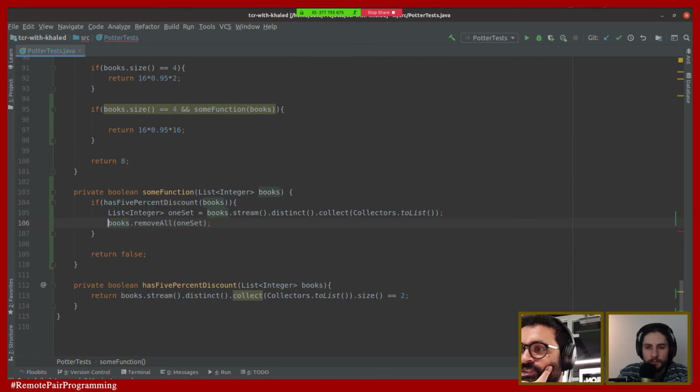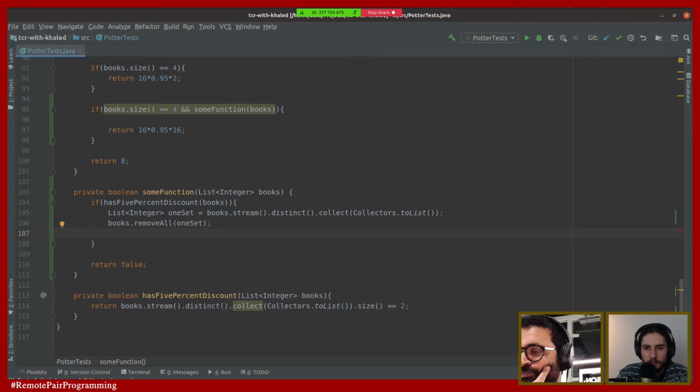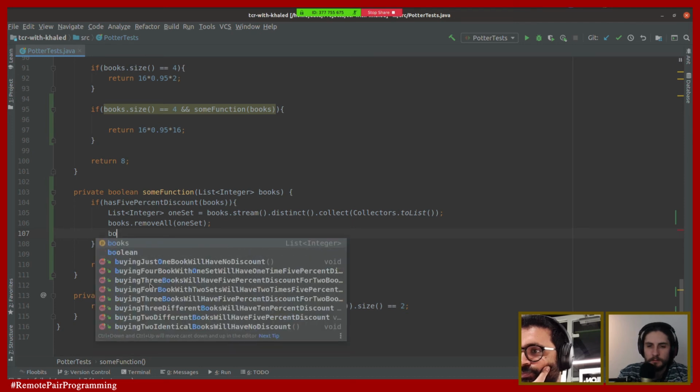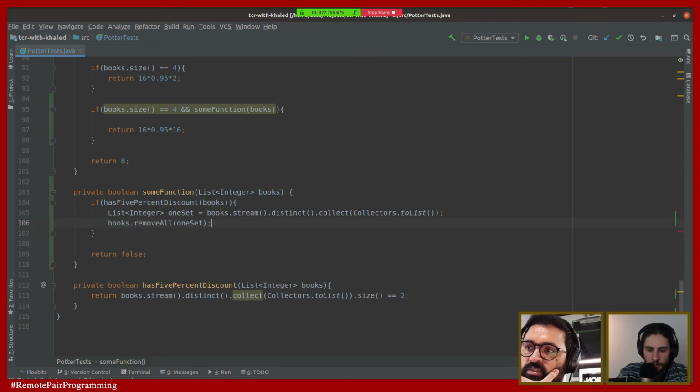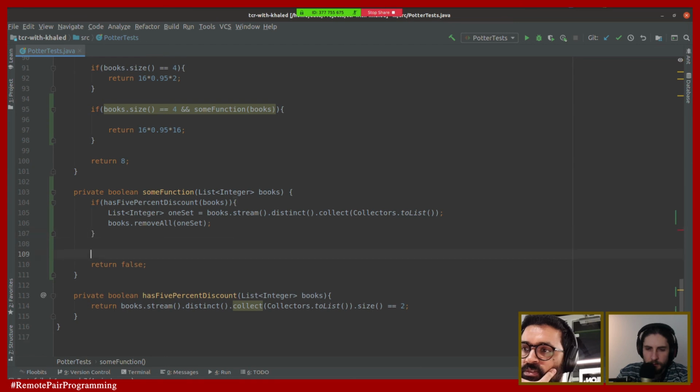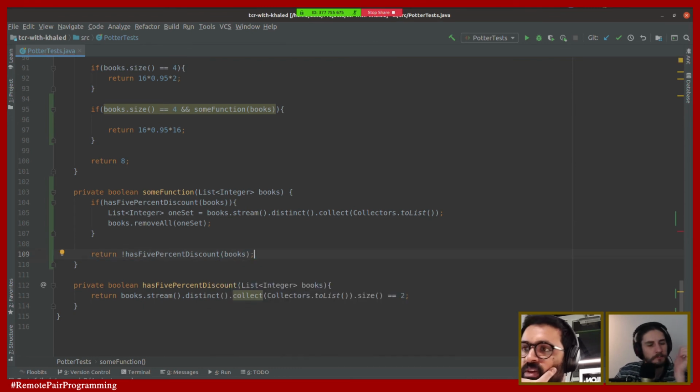So if I remove this, then again I should have a 5. So we return the book that has 5% discount with the books. Something like that, I guess.